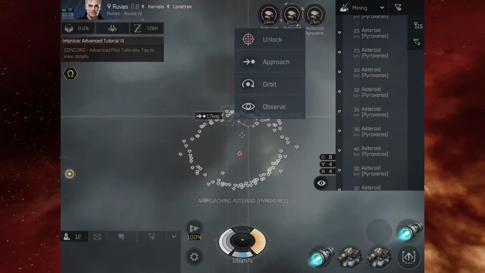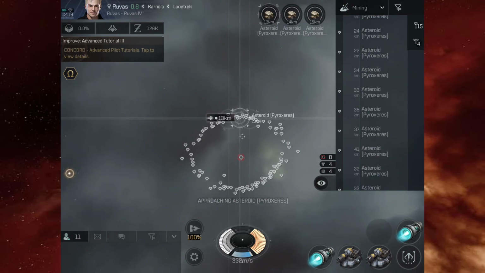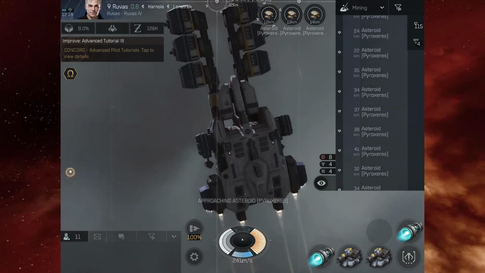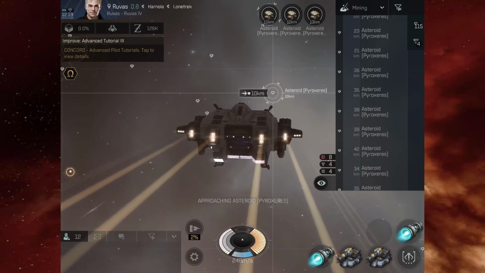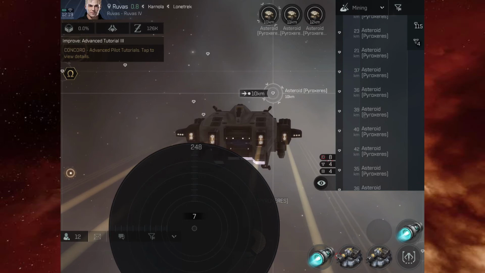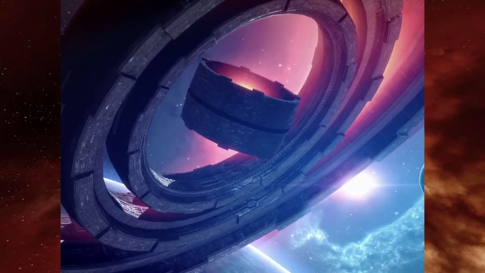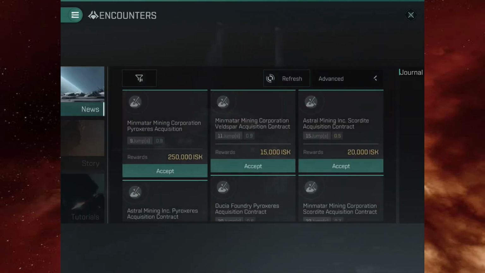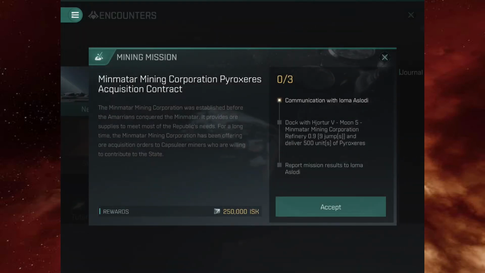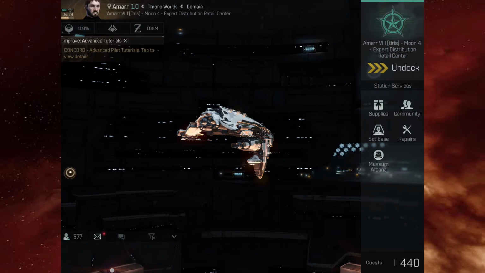At advanced levels, pyroxeres can be delivered at 500 units for 250,000 ISK. It's not the most efficient method of gaining ISK, but if you're running a pilot with low fight skills, focusing on production, manufacturing and mining, this is an early game steady income, and 2 pyroxeres delivery runs is enough to get you a single PLEX at the current market rates. We're looking at about 450 to 490,000 ISK for 1 PLEX at the minute, and if you do 2 runs of pyroxeres, that's at least enough to get you 1 PLEX.